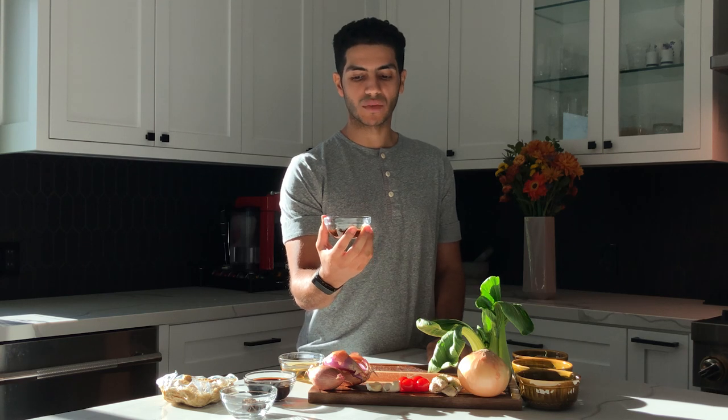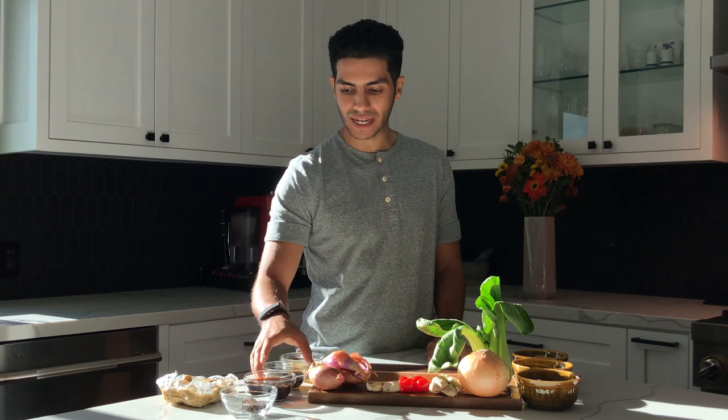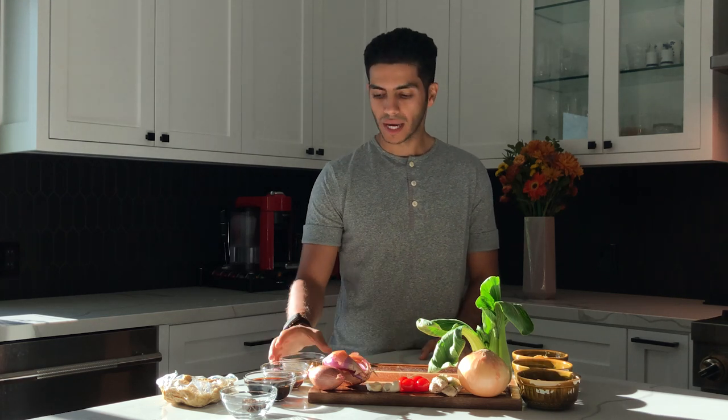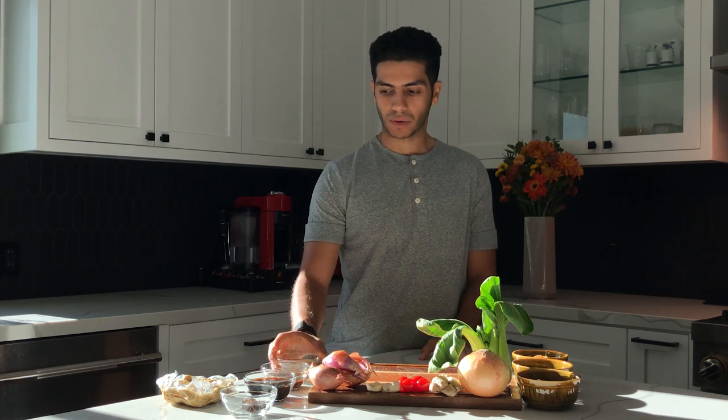So this is really what gives a lot of the flavor. It's a classic Asian ingredient, and it's a beautiful ingredient. You can find it at your ethnic food store, cultural grocery stores. You can alternatively find it online too. I'm sure Amazon carries it. And then we've got rice wine vinegar. So again, some of that flavor.